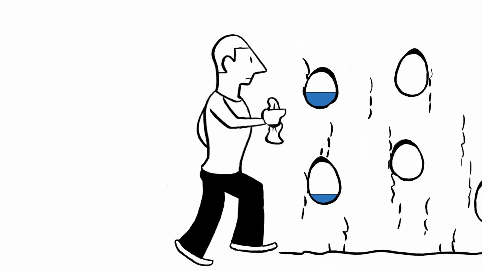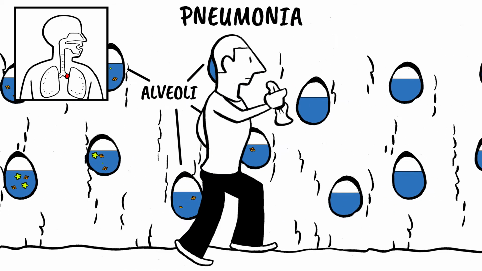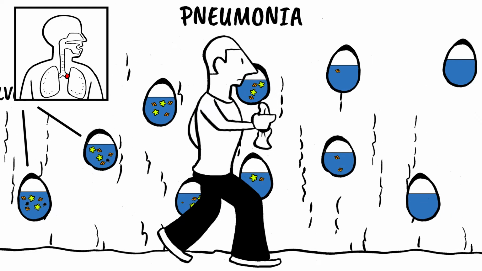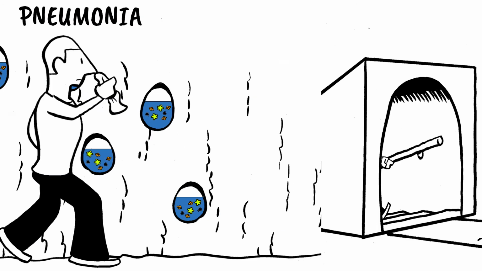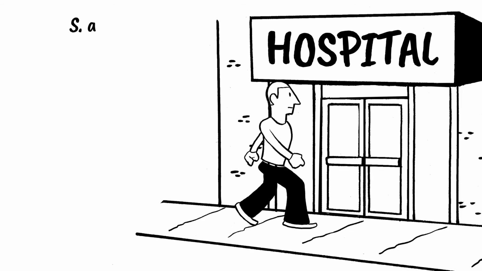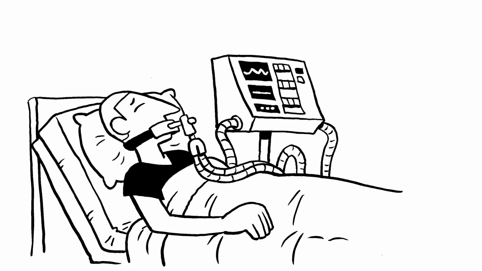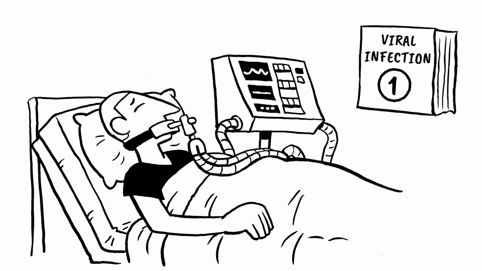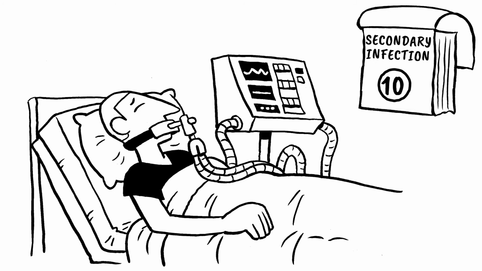Pneumonia is the result of inflammation, and the alveolar air space is filling with fluid. Bacteria, viruses, and fungi, especially in immunocompromised individuals, may cause pneumonia. Streptococcus pneumoniae is the most common cause of community-acquired pneumonia, whereas infection with Staphylococcus aureus is most common in hospital-acquired forms. Ventilator-associated pneumonia may also occur. Bacterial pneumonia may also develop as a secondary infection following a virus such as influenza.